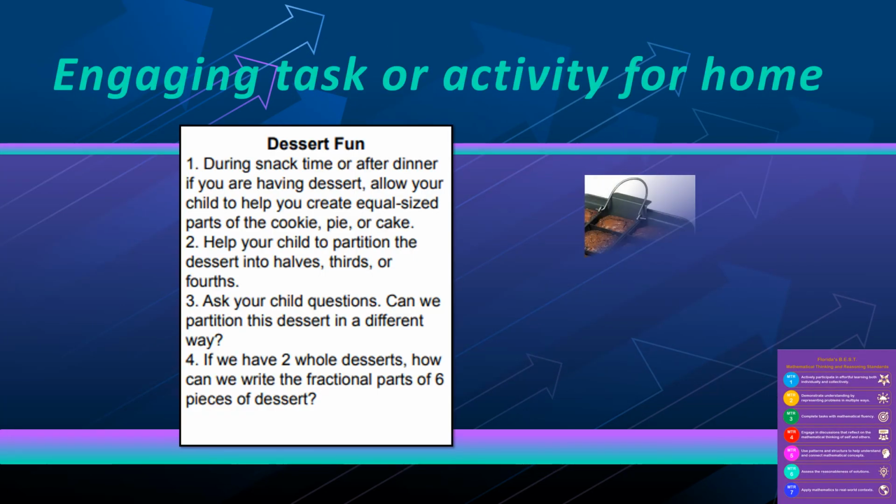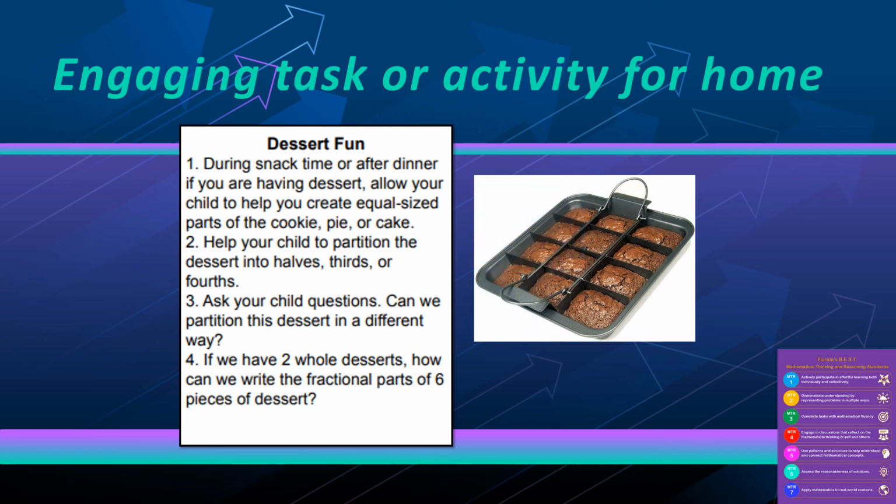Also in the parent letter, there is a tic-tac-toe choice board with some engaging tasks or activities for students to do at home. This one is called Dessert Fun. So during snack time or maybe during a dessert, allow your child to help create equal-sized parts of the cookie or, like the picture, a brownie. Help your child partition the dessert into halves, thirds, or fourths, or any other fraction within the denominator limits. Ask them questions about partitioning the dessert in different ways. If you have two whole desserts, how can we write the fraction parts of 6 pieces of the dessert? So just making sure that you are asking the students and allowing them to share with the family their understanding of fractions.